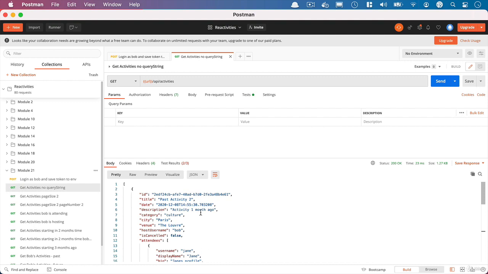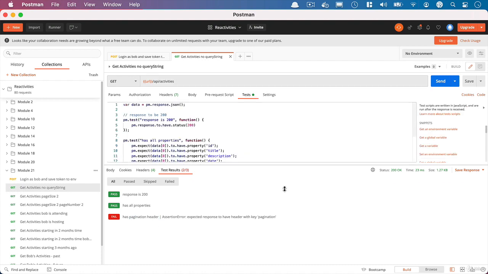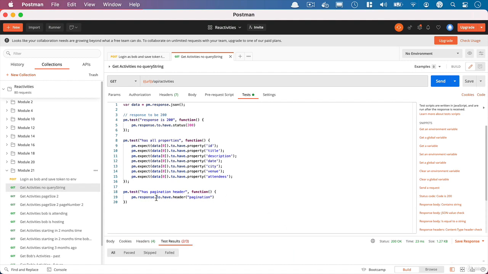Now, what we're not returning is any pagination information to the client. We haven't got a way to do that yet. In fact, if we take a look at the test results inside Postman, there is a test set up for this just to make sure that we're receiving a pagination header. If we take a look at the test itself, what we're doing inside here is just testing to make sure that the response has a header of pagination, which gives you a clue as to how we're going to be returning the paginated properties to our client. We're going to use a header to do this. And what we'll do is take that next.